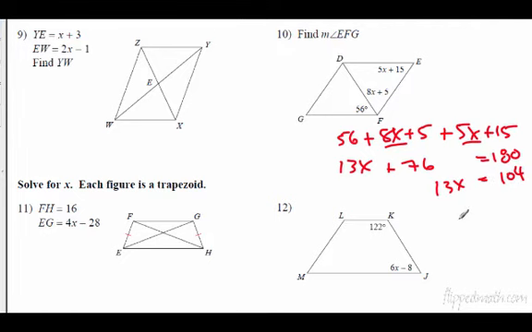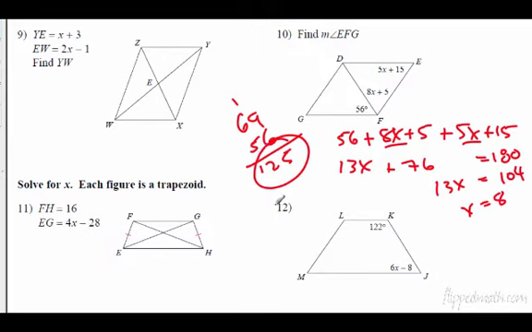What are we looking at? 8 here. x equals 8. And then if I plug it in, they want EFG. That's the entire angle. So that would be 56 plus 8 times 8 plus 5. All right, because I'm plugging an 8 in here. So that'll give us 64 plus 5 is 69, plus 56. 5, carry the 1, and we get 125. So that's the answer to 10.